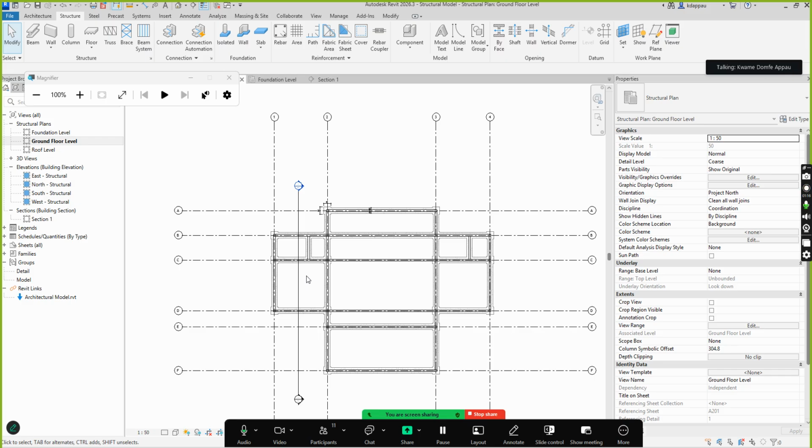That is how I learned plumbing. That is how I learned electrical. That is how I learned mechanical. I learned it from people who knew. Then I also bought books and then read from them. So the whole idea is that you must understand the buildings in terms of design, in terms of construction, before you can model it well.